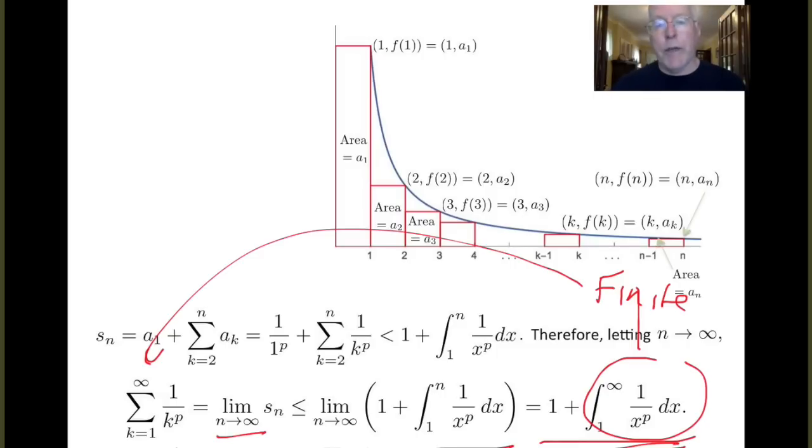Again, just note, here's why the decreasingness of f is so important, and the decreasingness of the a sub k's. The decreasingness means if I use right endpoints for rectangle heights, as we did here, those rectangles are all going to lie under the graph, and that's what makes this inequality possible.